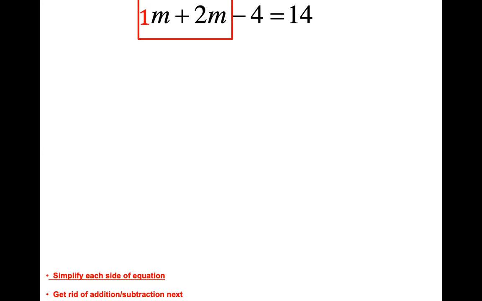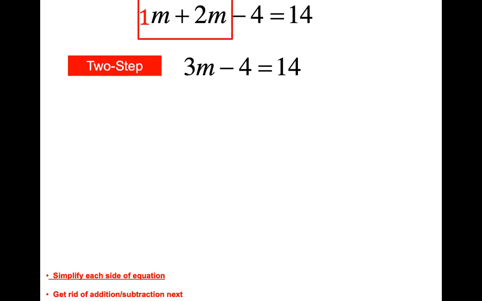There's no multiplication there. There's addition, right? So when we add things that have variables, we do nothing with the exponents. Only when we multiply, or power to power, do we mess with the exponents. Hey, guess how many step equation I have now? Just a 2-step equation. It started off as a 3-step, but now it's a 2-step.